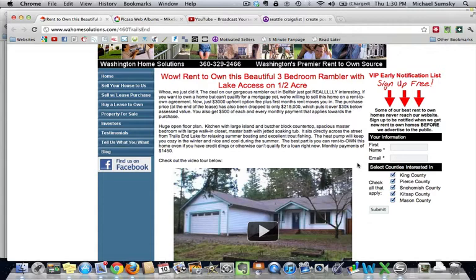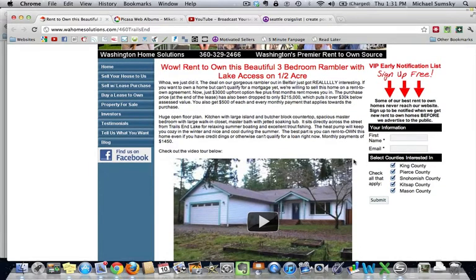And now, if you don't have your own real estate website, that's okay. You can send people to your YouTube page. But if they go to my real estate website, well, now they're kind of in my territory. So I can also get them to opt into a buyer's list. So you see on the right side over here, if they, for whatever reason, don't like this house, they can opt into this buyer's list. They can go over on the left side here and they can see all the information about our lease to own program, see the properties we have available. So I'm going to keep this one open because this is ultimately where I want people to go to.